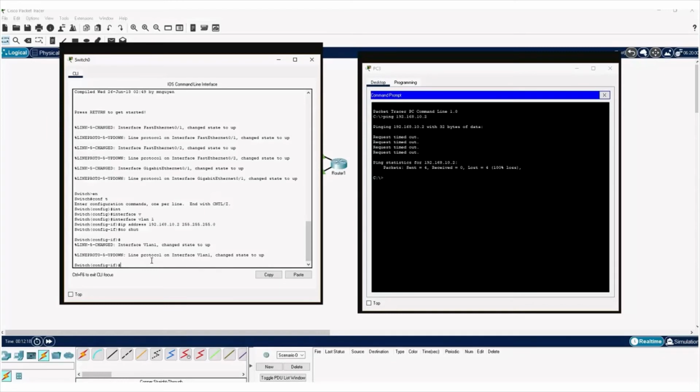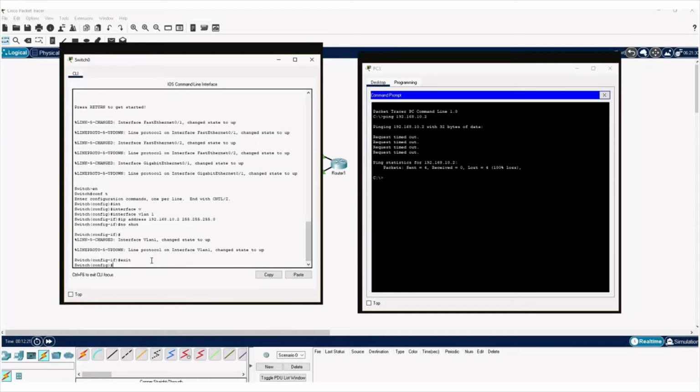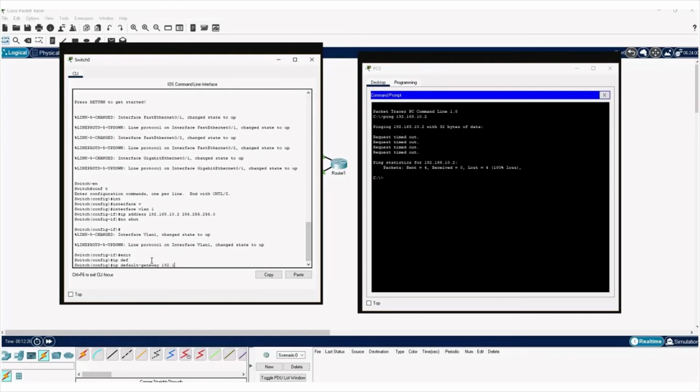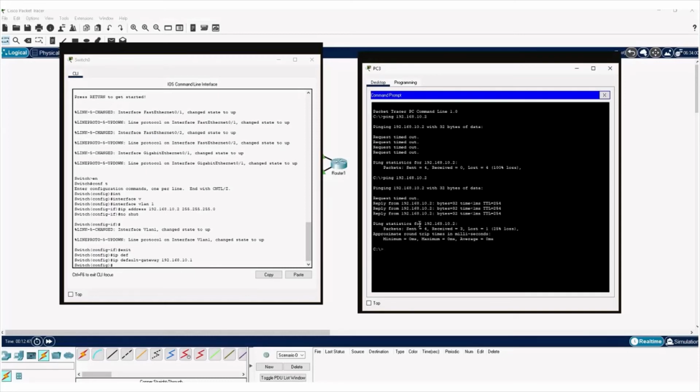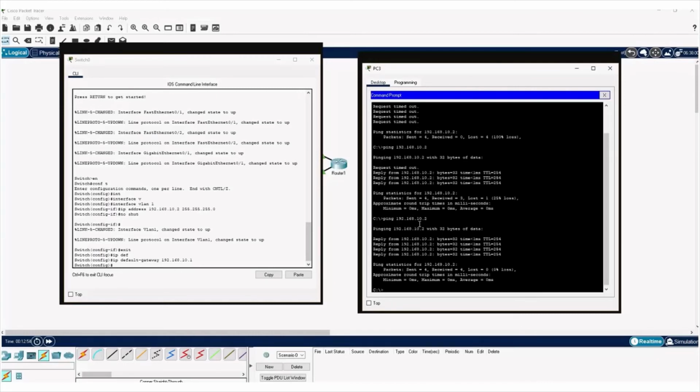And so, yeah, that didn't work well. Exit. Now ip default-gateway 192.168.10.1. Now I tell it who its router is. It should actually work. So let's try that again. And yeah, the switch had to send out an ARP request for the router because they hadn't spoken to it before. But yeah, now that's working. And so that's why the gateway setting is so important.